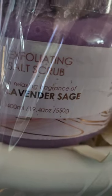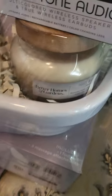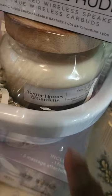What's the name of that? It is lavender sage. Thank you, God. So y'all see I put that lavender sage lotion, the lavender sage body wash, and the lavender sage body scrub. I also put one of those Better Homes and Gardens candles in there.